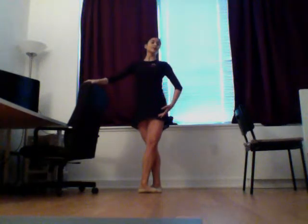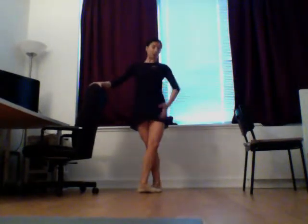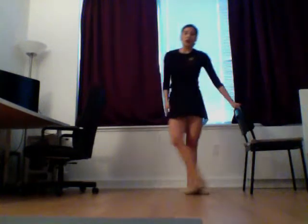Here we go. And 6, 7, 8. Fourth, tendu, close. Side, equal weight. Really try pushing through the foot again. Keep those hips square. And close. Good. Try to articulate.